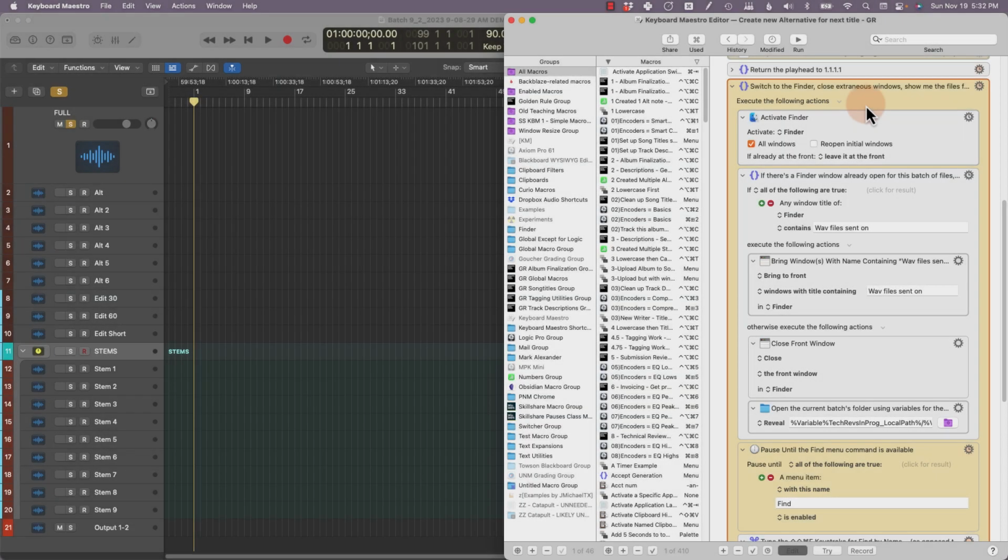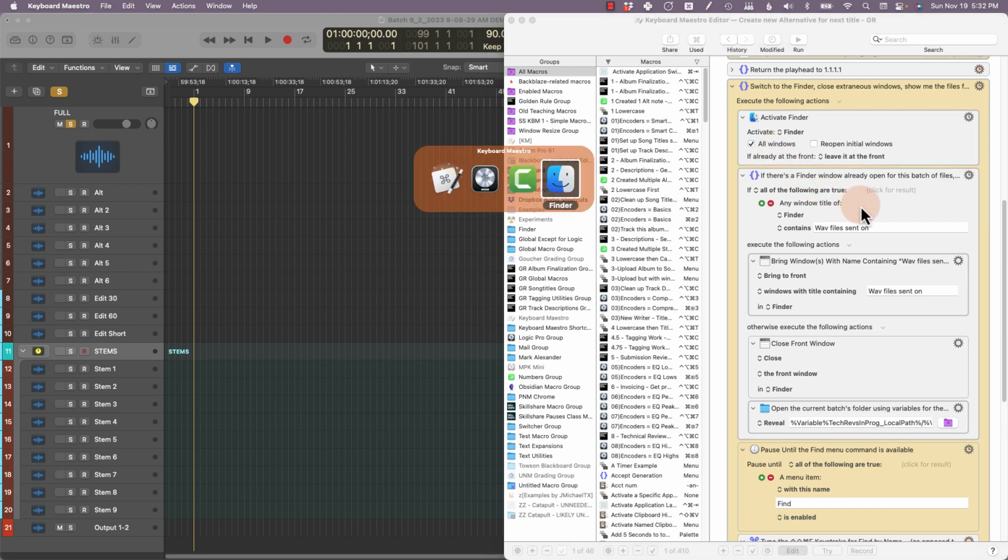Okay, here's our last part. It's probably the most complex of anything we've looked at in this video, but not that complex. So this simply says switch to the Finder and bring all of its windows to the front. That's easy.